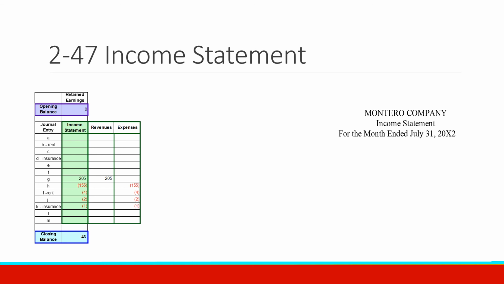We will start our income statement by recording Montero Company, the name of the statement we're writing, the income statement. It could also be called the statement of operations, and then the time period. And remember, when we're doing an income statement, it is over a period of time. So what we're doing here is to say for the month ended July 31st, 20x2. We'll now transfer the top line that needs to be recorded from the template onto the statement, which is sales of $205,000, and that's denoted in the template with the positive 205 in the revenue column.